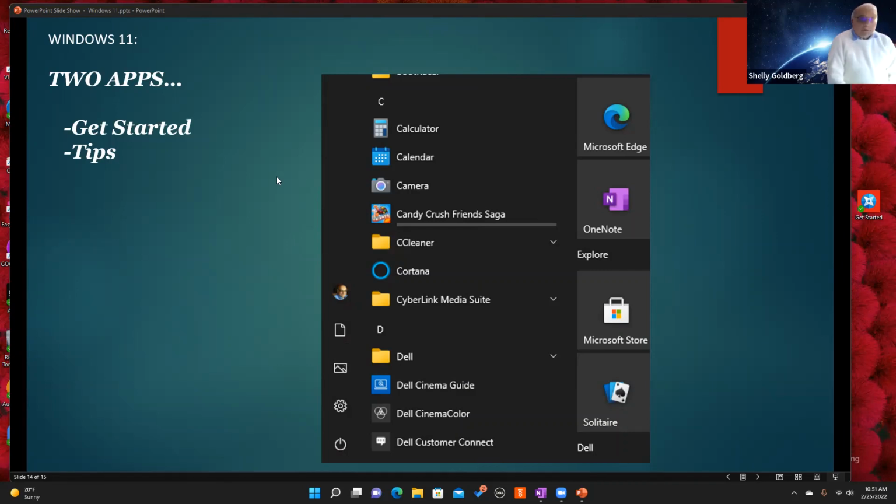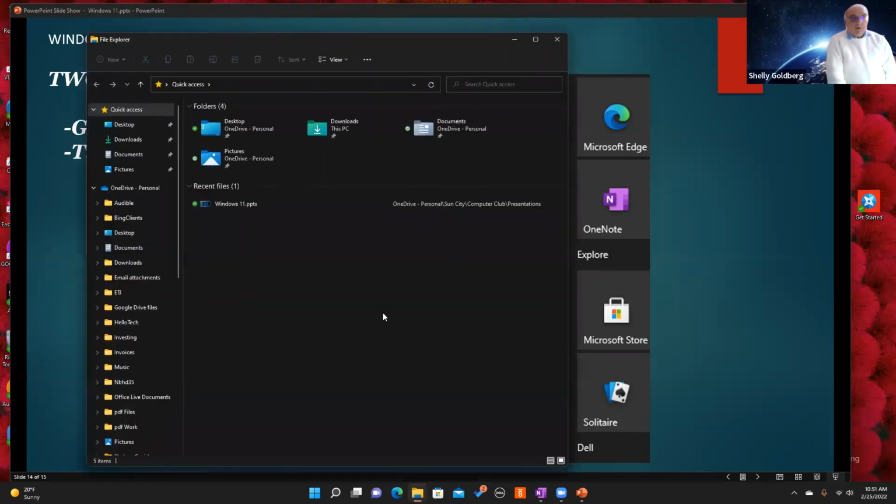to talk about is File Manager. Again, looking at the taskbar, going along the taskbar, what looks like a file folder is now your File Explorer. So you click on the File Explorer, and you'll see a few things on here. Some of it is similar to what you've used before with Windows 10.